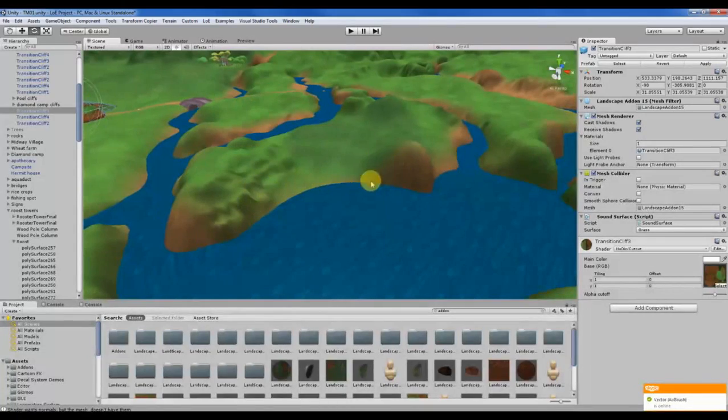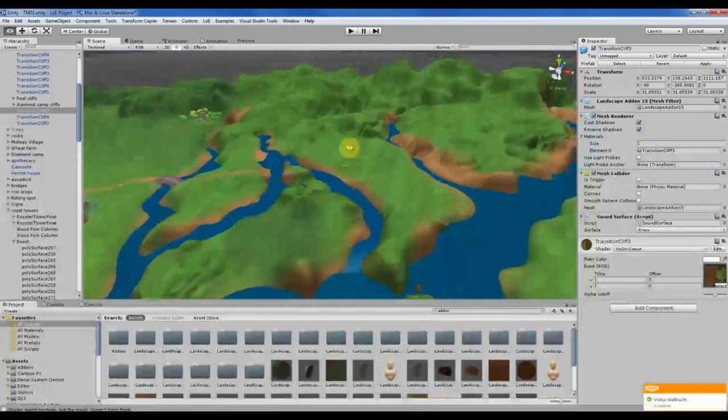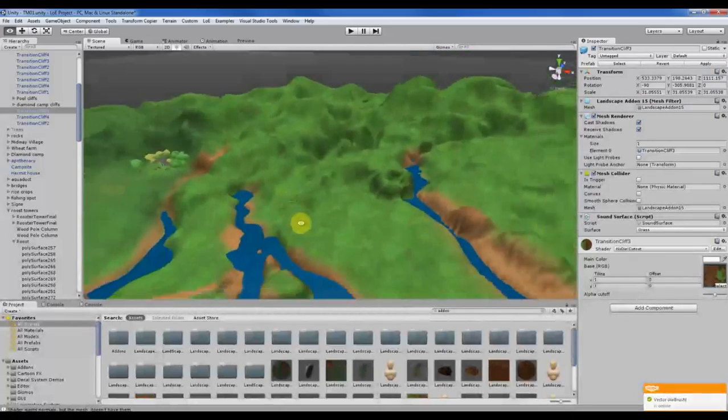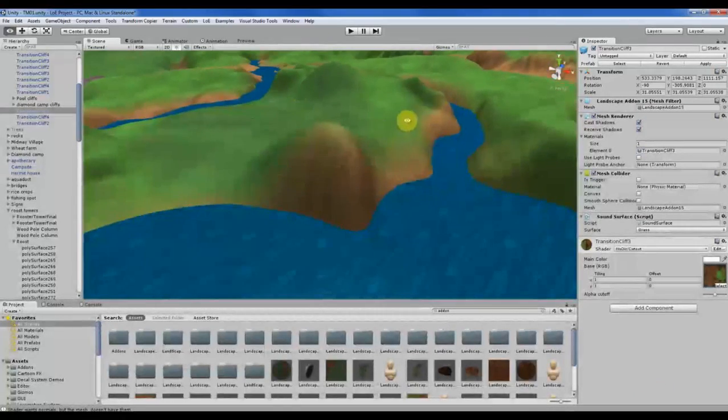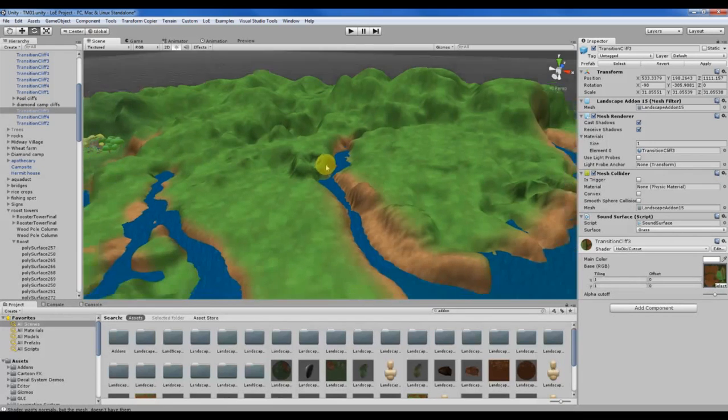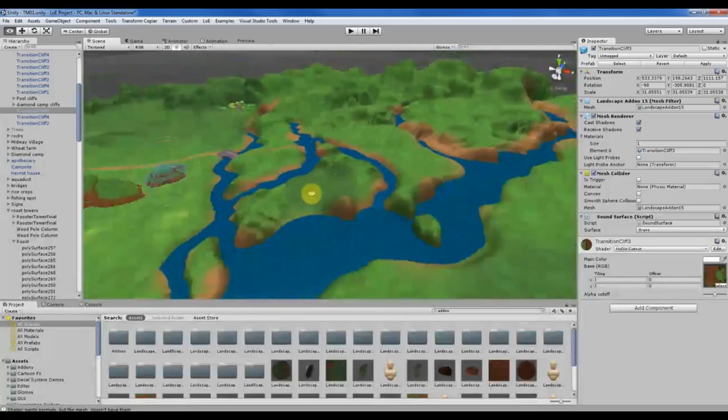Although now that I think about it, this whole shore area is supposed to use another asset that I didn't really work on. I was supposed to do another asset. We were going to have these interesting rock formations here. So maybe it'd be easier to do a different shore area.